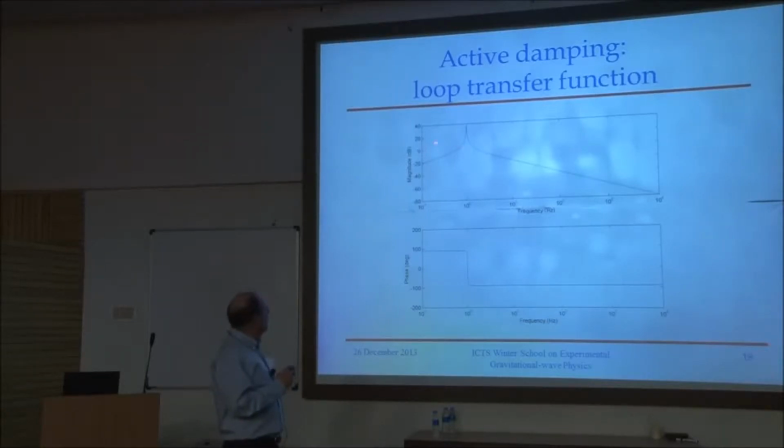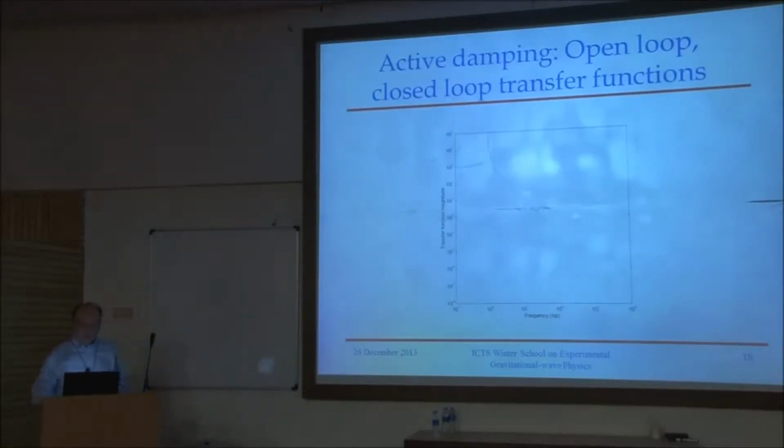So we probably want to set the overall level so that, those of you who are close enough can see, I set this up so that 0 dB, i.e. unity, is right there. Okay? So the place where G is much larger than 1 is in a pretty narrow region right there at the resonance. And G is, call it much less than 1 or somewhat less than 1 over here and over here. So with that particular choice of overall multiplicative level and closing the loop, here is the result.